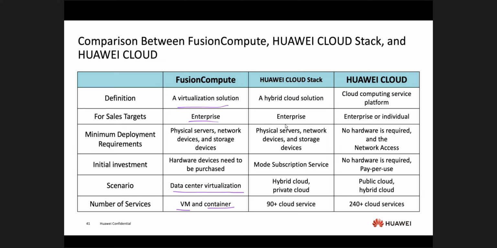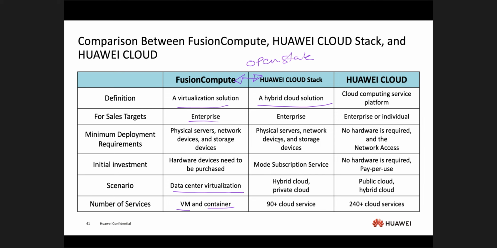When we look at the Huawei Stack, it is again a different story. The Huawei Stack is a hybrid cloud. This means you have a combination of these two, or OpenStack, because I forgot there's OpenStack also. That's somewhere in between. We're not really covering OpenStack in this series, but it's there.